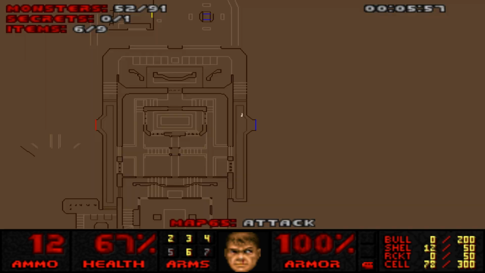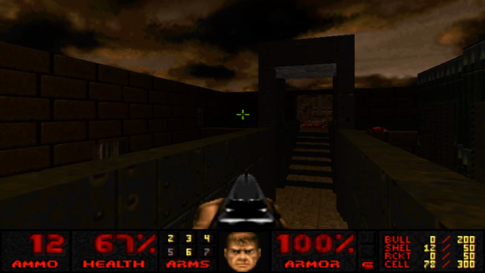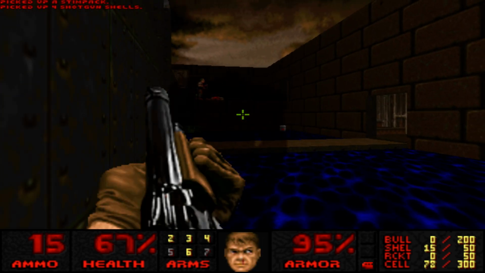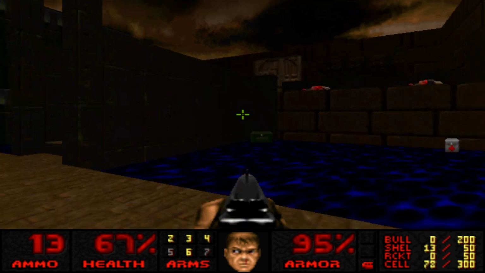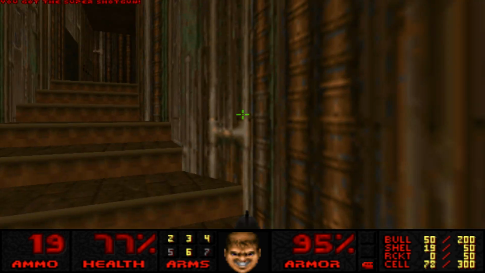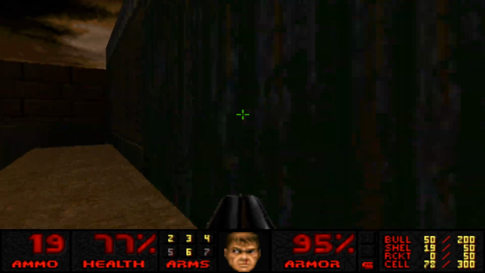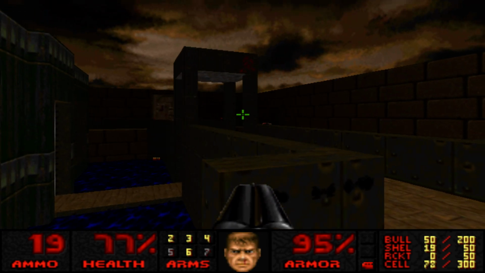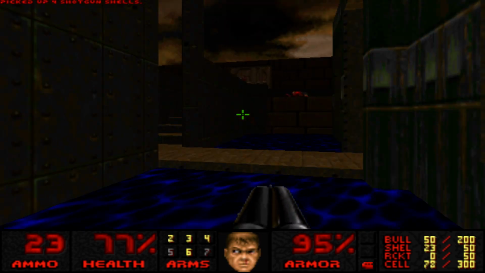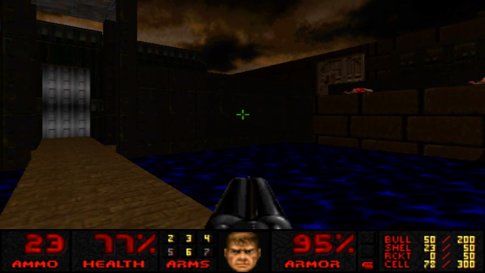Alright. I'm still... Oh no. Get him. No, no! Forget you. Oh, a super shotgun, thank you. I've realized too that I killed the pain elemental with just a regular shotgun. I should have gotten a super shotgun first and then killed the pain elemental, not the other way around. But it is what it is.